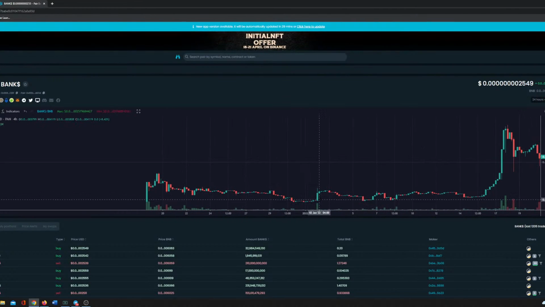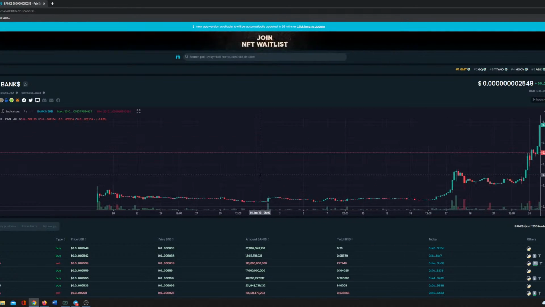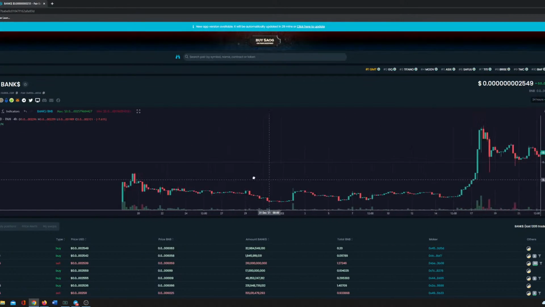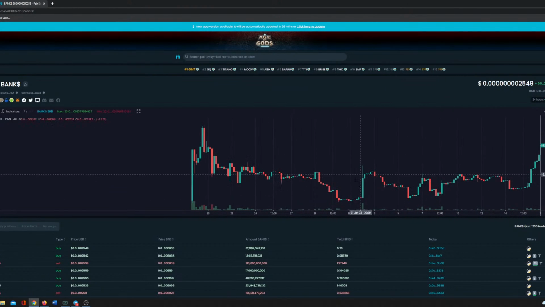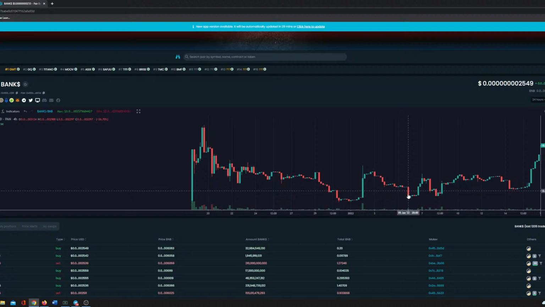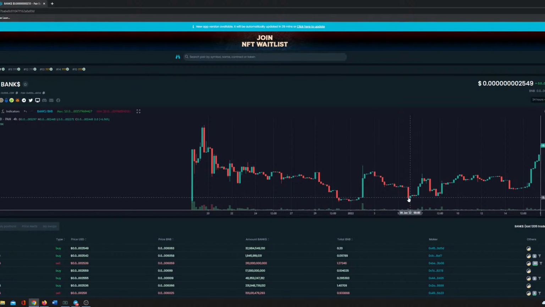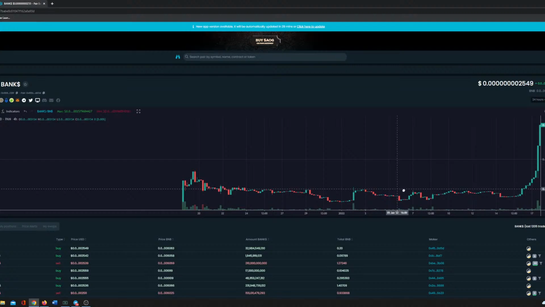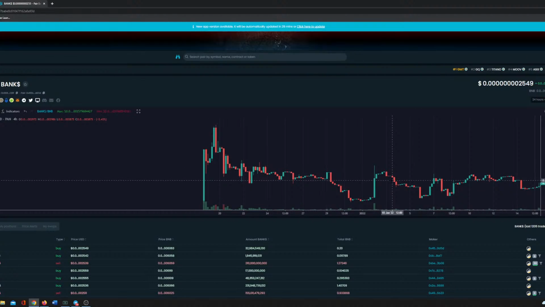Then we got some buy pressure here again, right? As you can see, the more I move the chart to the right side, the smaller this appears again. More buy pressure here. Then again, as you can see here, a big dump, which took us again nearly down to the pre-sale level. This is something which you need to deal with. This is something which I was talking about.